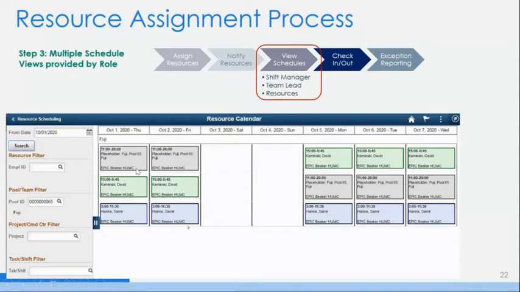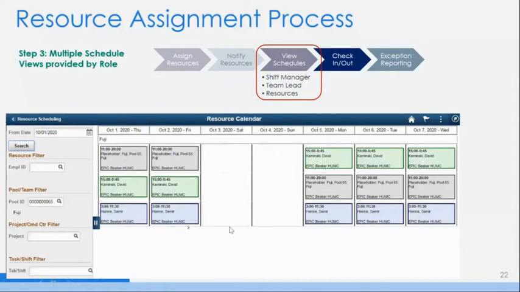There's color coding in this fluid calendar view. If you see gray boxes here, it indicates that the assignment has not been filled by a resource. The green boxes in this scenario indicate that the assignment was filled by a resource. And the blue boxes indicate resources that are on call or backup resources.